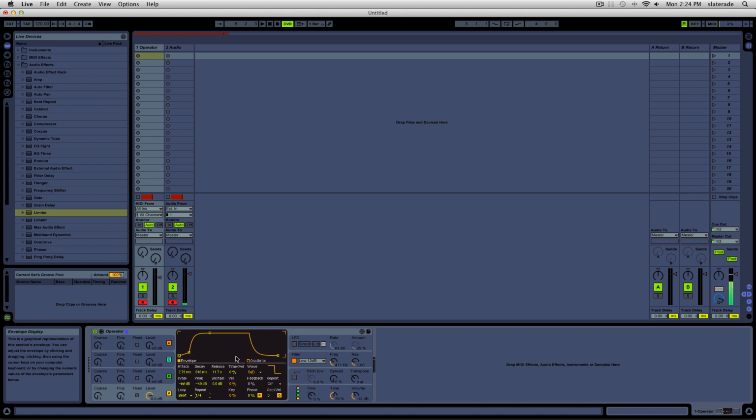And so now I wanted to show you some of the cool things you can do with that. I'll reset up my envelope here. And again, I said one of the coolest things you can use it for is filter cutoff frequency. And so I kind of wanted to show you that because you can get some really interesting sounds working with that. And so just using the basic controls that I just showed you, just the attack, decay, sustain, and release, you can do some really cool little tricks and sounds.